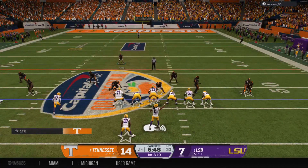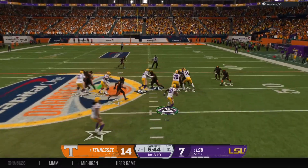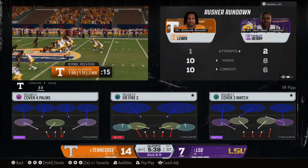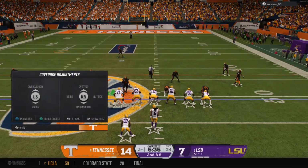Offense operating at high tempo now. No huddle. Boy, another positive gain for this offense, and this quarterback continues to show how dangerous he is when he has time to throw. The defensive coordinator's got to change up his looks, maybe bring in the blitz, anything they can do to get this quarterback out of this rhythm.